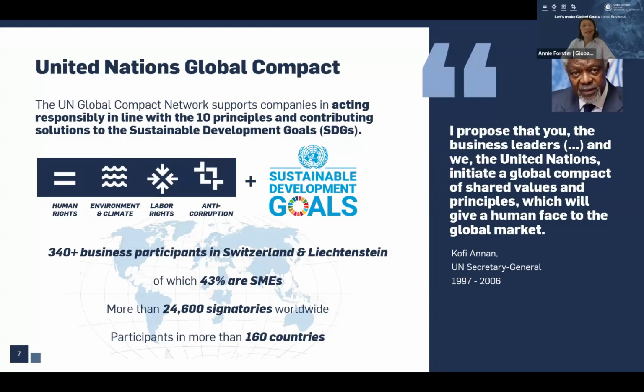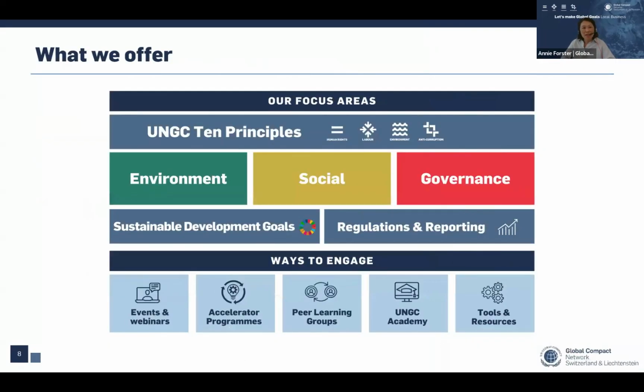And there are many ways to engage in our network. In the top part of this diagram, you'll get an overview of our focus areas, and the bottom part is ways to engage. So regardless of whether you're a large corporation or an SME, at the beginning of the sustainability journey or further along, you'll find many ways to engage. And remember that it's not limited to your sustainability staff, it's for all employees within your organization. So all of our programs are included in your membership, and there are no extra costs beyond the annual contribution. You can attend events and webinars if you want to build your knowledge and expand your network.